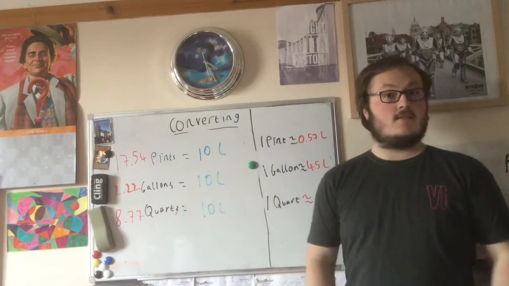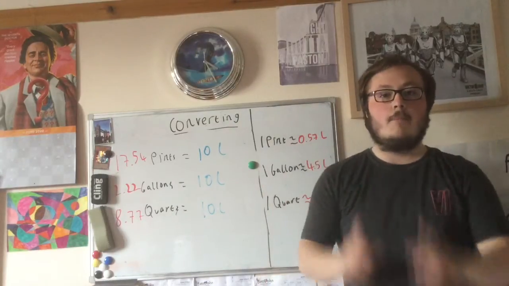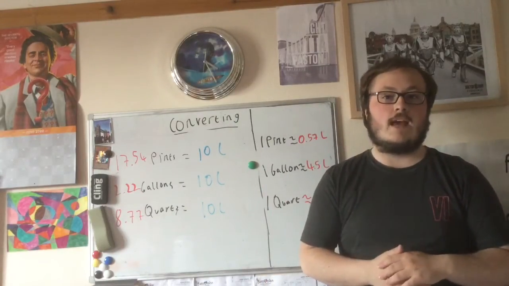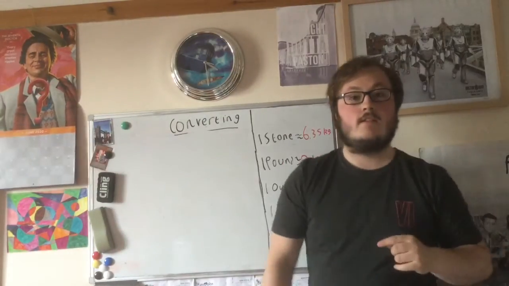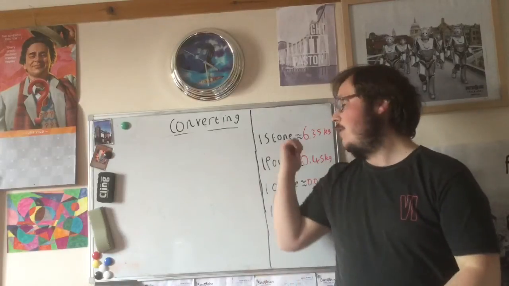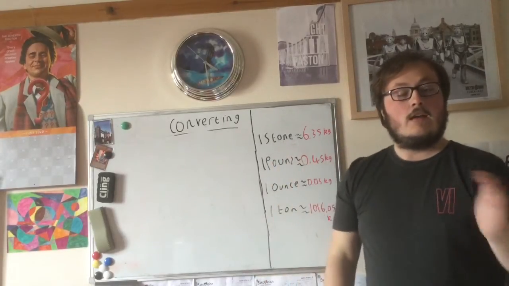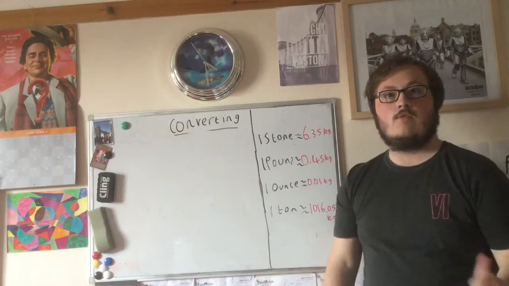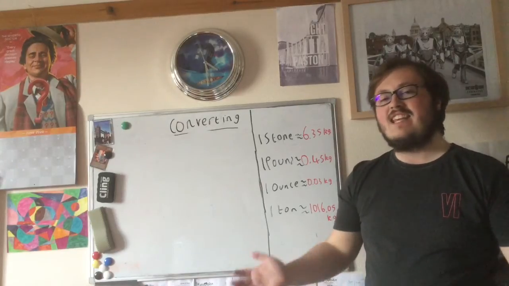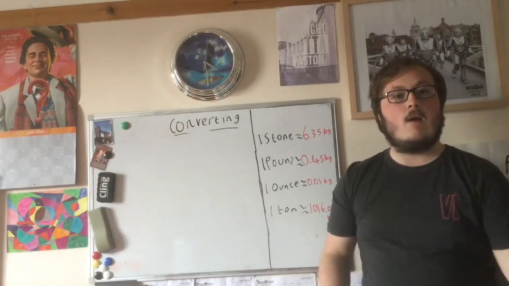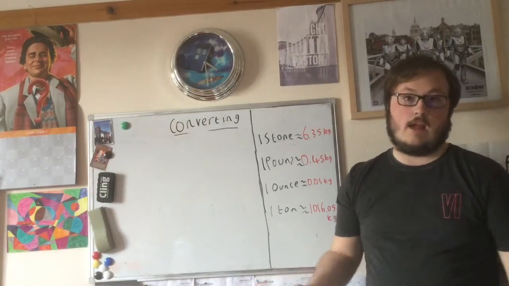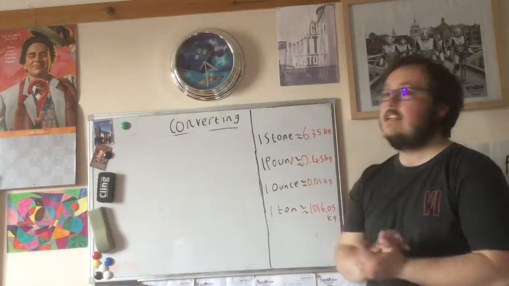Now we're going to be doing one more method of doing imperial to metric conversions. We've done distance, we've done capacity, but there's one we haven't gone over yet. Let's check it out now. Weight. Now the most common weights you've probably heard of are milligrams, grams and kilograms. Whenever you go in a shop and you, for example, want to buy a bag of flour, you will see it in kilograms, which is a K and a G.